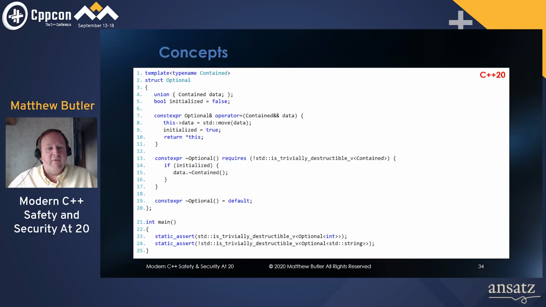So you now have the ability to have multiple destructors, which looks weird. You look at the code and you think, well, this isn't C++ code. This has got to be a different language. But in this case, you need to have a destructor to handle where the object type you're using is trivially destructible, and you need to have one where it is not trivially destructible. And this is how you would do it. It's very simple, very clean, and it makes a lot of sense.